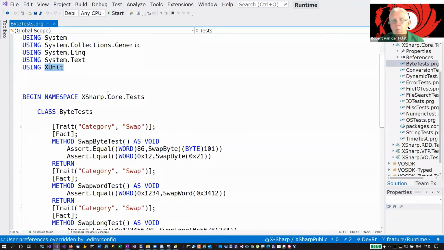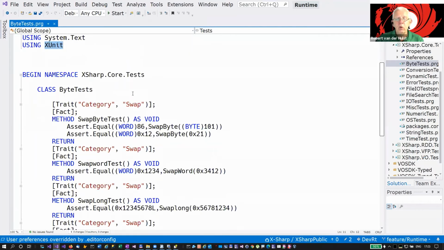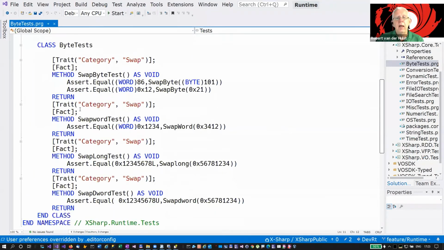We could have used Microsoft Test or NUnit. The reason we've chosen XUnit is because this was also used by the Roslyn team, and XUnit also runs on non-Windows platforms, where Microsoft Test runs on Windows platforms only. And this way we can make sure that if we wanted, we could run our unit tests on non-Windows as well. And what we do is write small tests. We put traits on there. In fact, these are the attributes that XUnit uses.